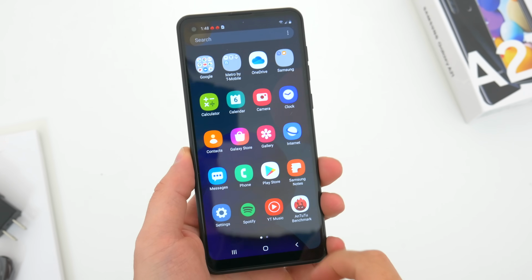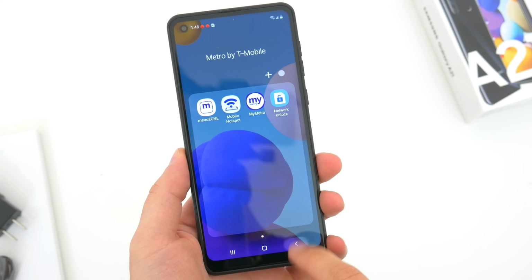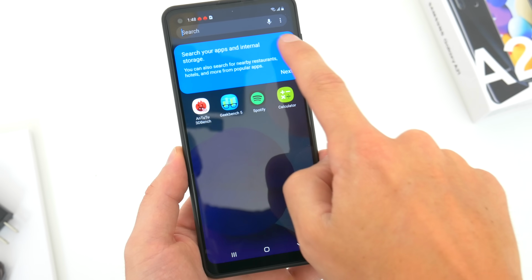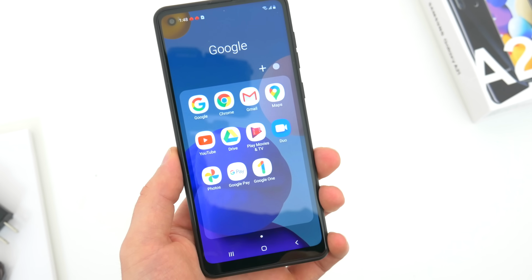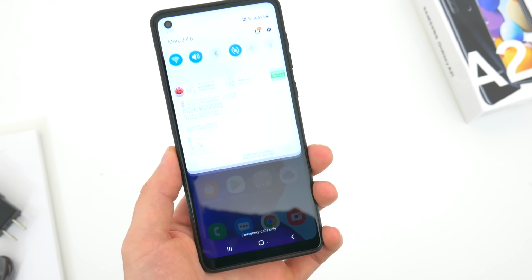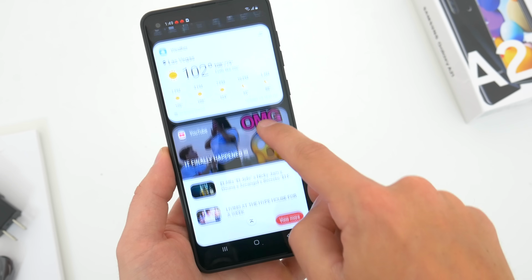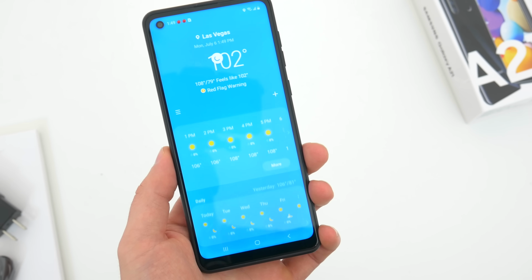You get the MediaTek Helio P35 processor, which is a surprising choice, 3GB of RAM, and 32GB of storage with the option to throw in an SD card. Like I said, really the biggest thing seems to just be Samsung's new commitment to go with MediaTek now rather than their own Exynos chipset, which in the end I think is actually the right move. This year in particular, I've found the MediaTek processors on a number of phones to be surprisingly good. The A31 has the P65 and it's been great, so I think any bad reputation they might have had in recent years should be reconsidered.